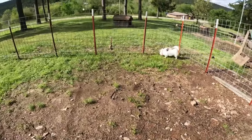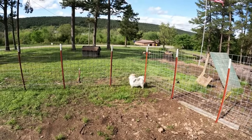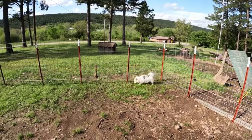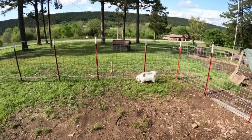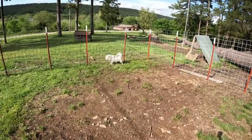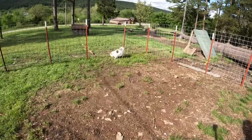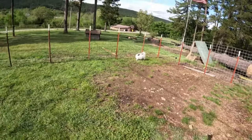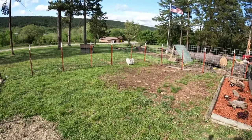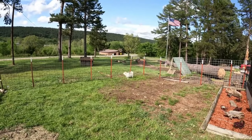Well, go show brother and sister that you're not on the table no more. What do you think? I'm gonna take that string off. So don't mess with it. She's just checking it out, making sure nobody can get in. Come on, Rooster. You got your own yard. Come here. What do you think? You gonna take your first poop? You just ate. Take your first poop without me taking you.